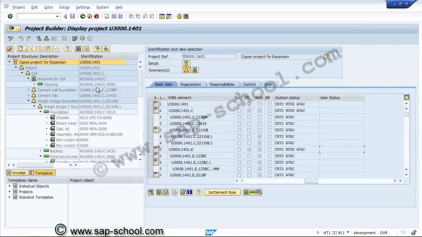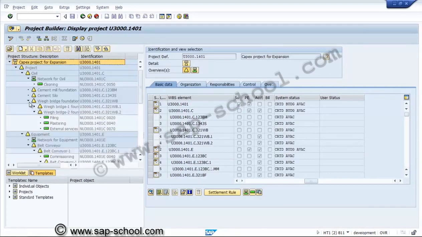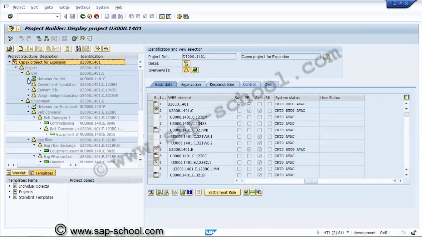So now we have released the budget for this particular project.